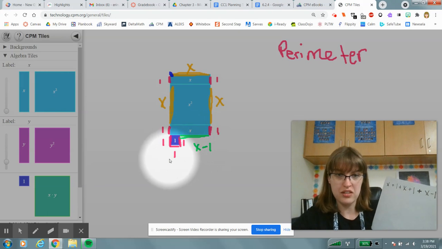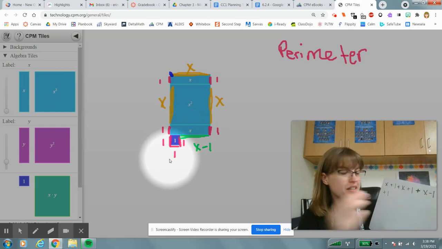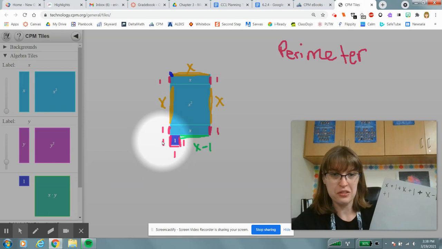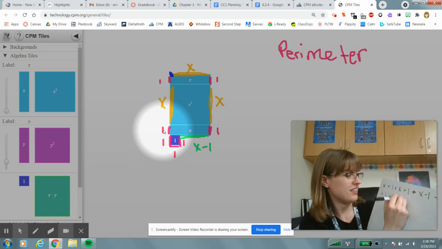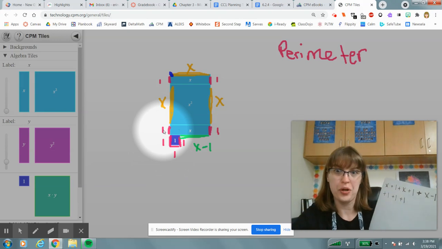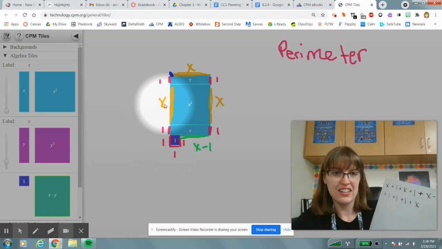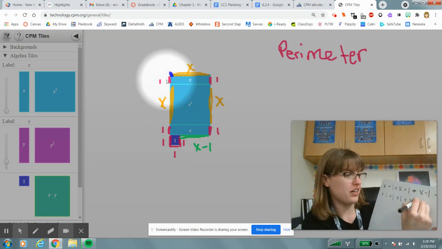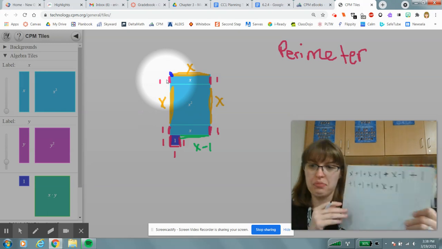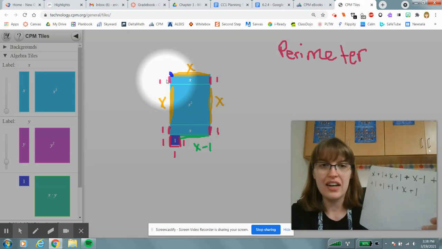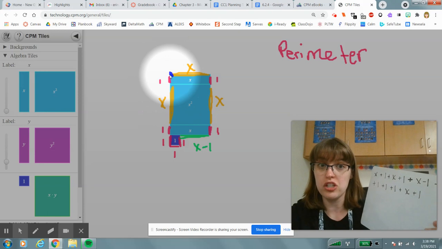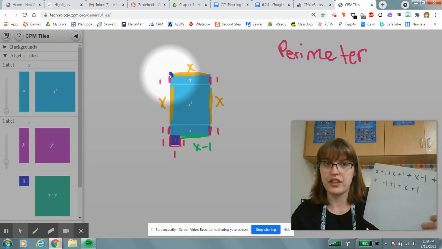Plus the next one. I ran out of room. Plus the next one. Plus the next one. Almost there. Plus X. And finally another 1. Goodness, that takes a lot up. Look at that. And now I got back to the dot that I made, so I know I finally made it all the way around the shape. So that's a really helpful tip.